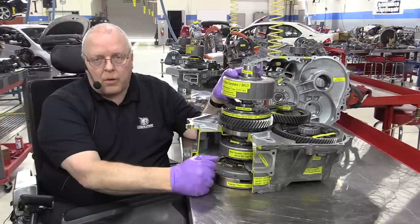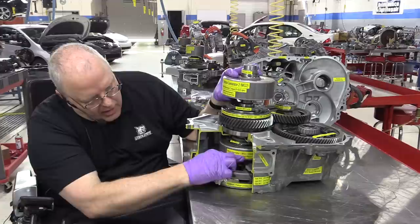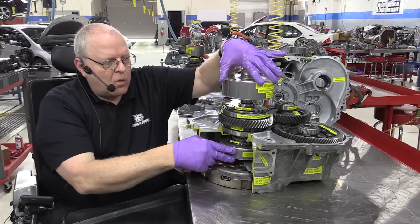But as you are driving down the road in electric vehicle mode, EV mode, with the engine off, it has a gear ratio here of 1.014 turns of MG1 to one turn of MG2. In other words, they spin almost exactly the same speed. We are not going to over rev MG1 in EV mode.